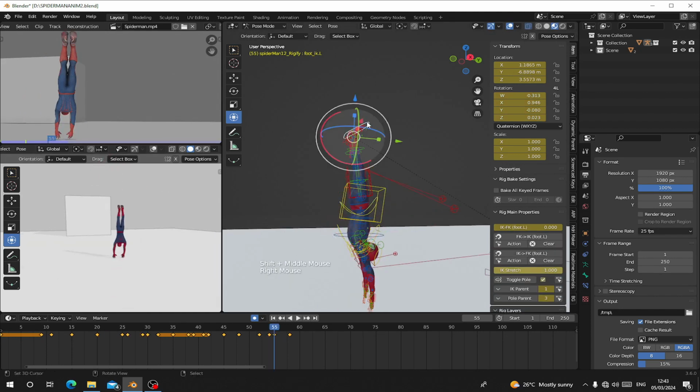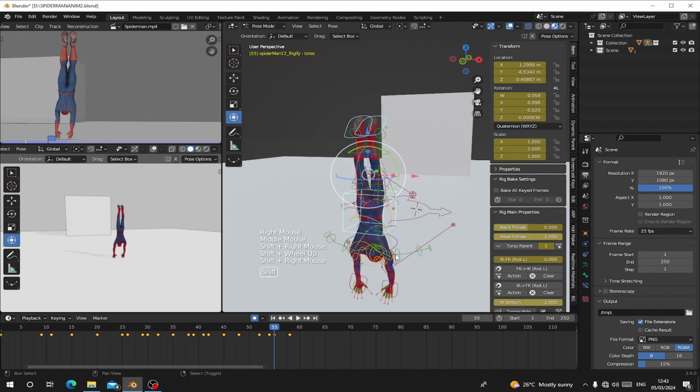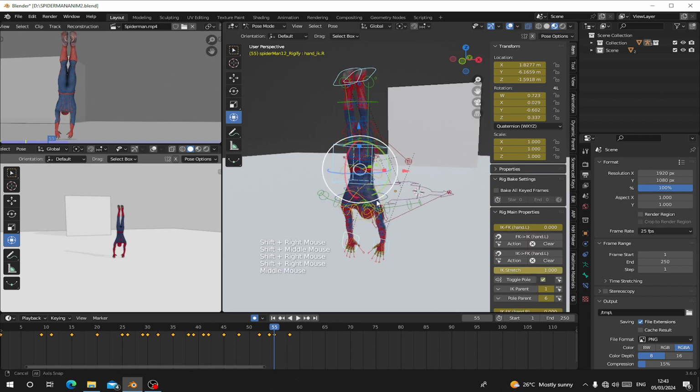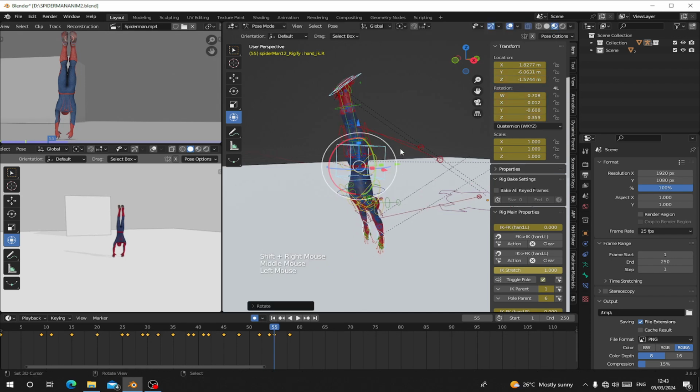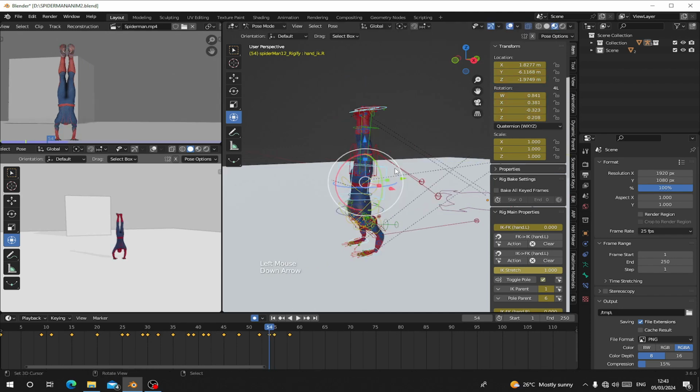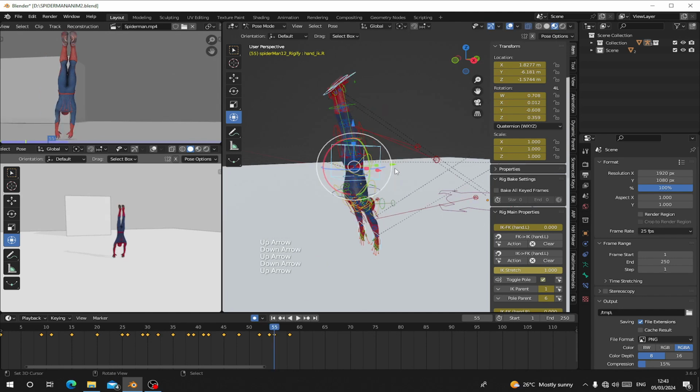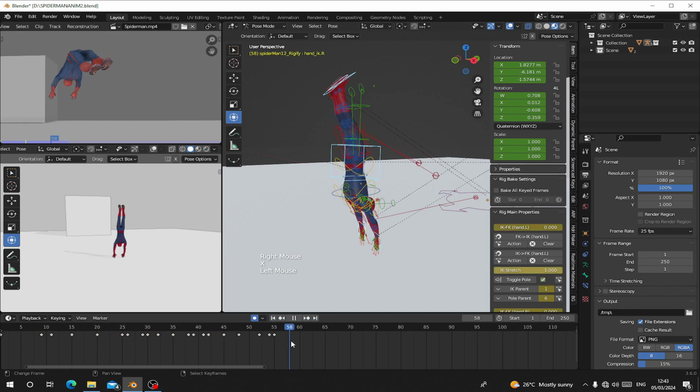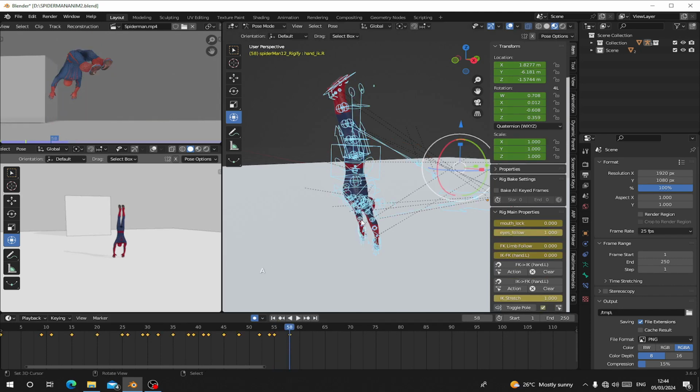Here I'll select all this, right there, torso, this, and I want to rotate it small, it's back. Here I will delete this pose, go to that one, maybe frame 58, and I will insert another key.